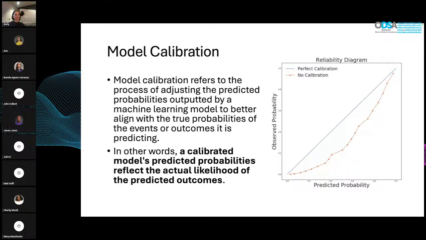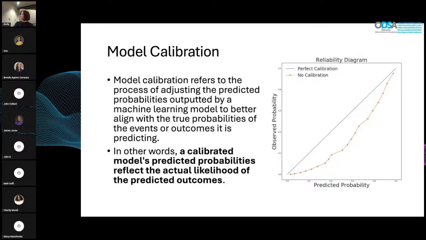We wanted to calibrate the model so that the proportion of claims that returned to work in 2 years or less was actually represented by the probability that we're reporting. So if we said 30% of claims returned to work in 2 years or less, we wanted to make sure that in our data set, we're actually predicting 30% of claims as that category to return to work in 2 years or less.